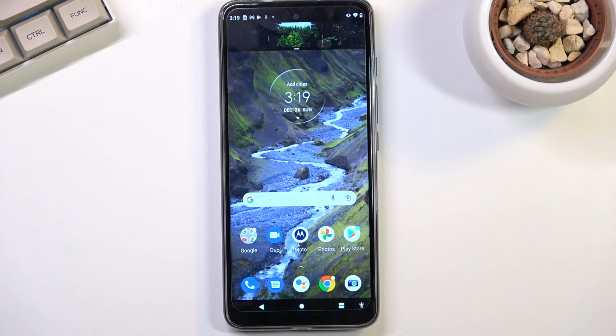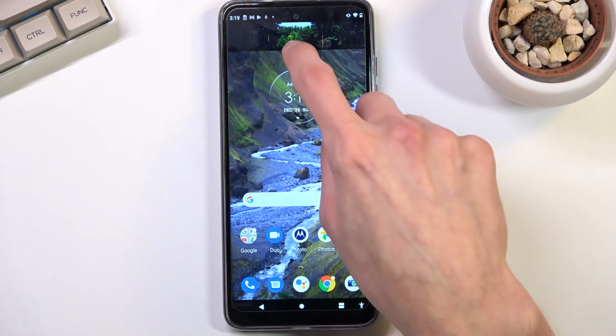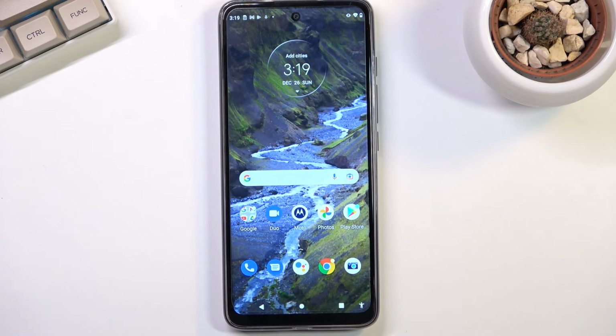Though it has its gimmicks, it still allows you to do other stuff, so you are not strictly locked to just this app. Obviously, when you lock the device, it pauses the video. There is no way around that, I think. So I'm just gonna close it right now and move on to the next option, which is the gesture navigation.